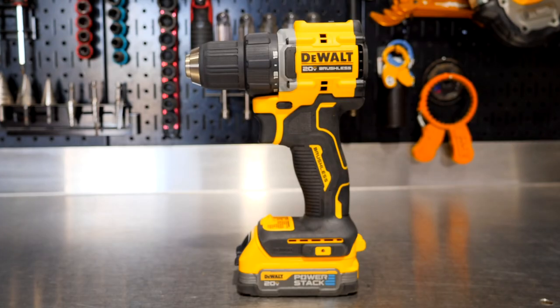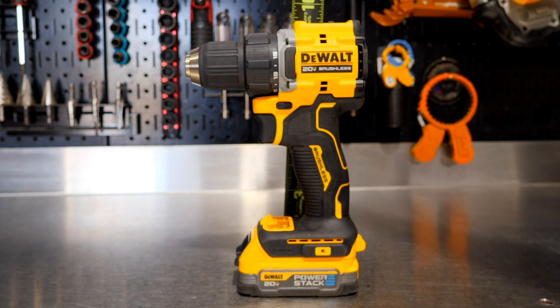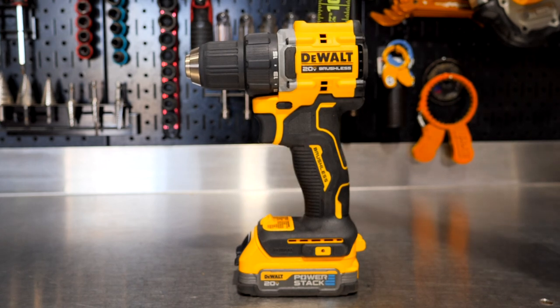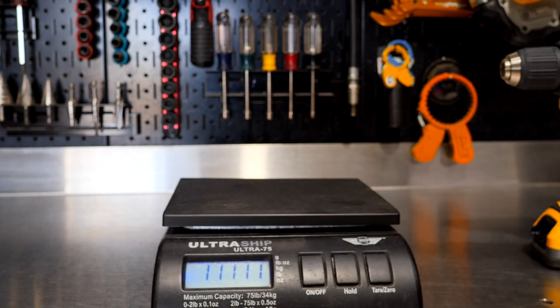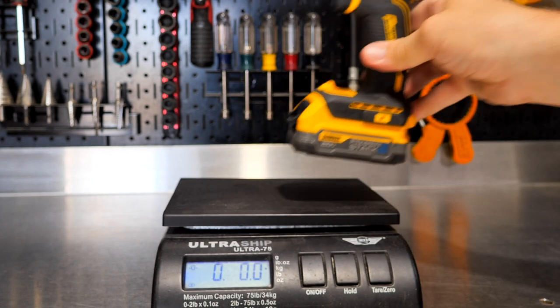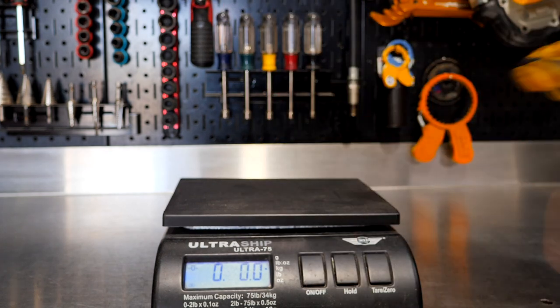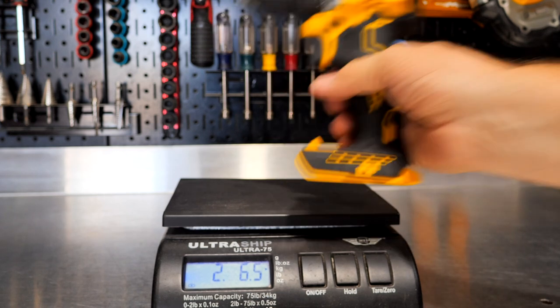And we have this power stack battery on here. So it is a smaller battery. You're looking at right at just over 9 inches, almost 9.25 inches tall with the power stack on there. Obviously a taller battery is gonna give you a taller tool. And then looking at weight, with that power stack battery, 3 pounds, 1.5 ounces. So just over 3 pounds. And without a battery, yeah, not even 2.5 pounds. So 2 pounds, 6.5 ounces with the tool alone.